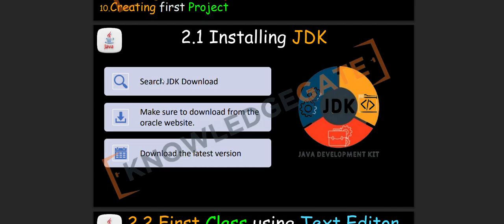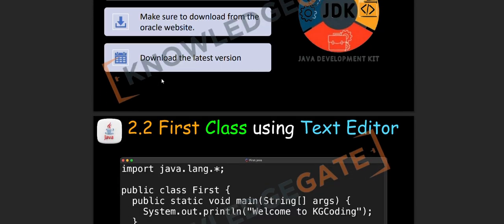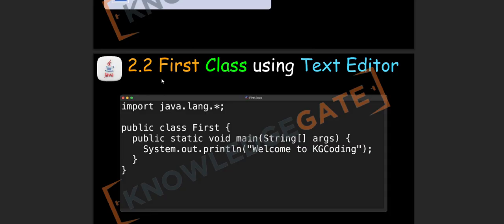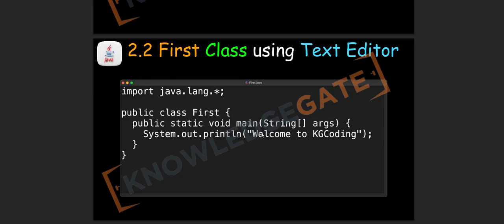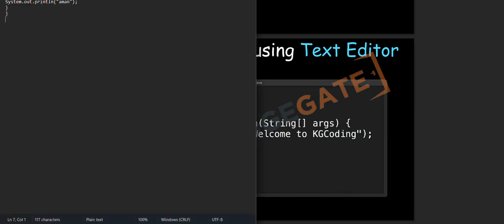This is the only step we have to follow, and now we have to create our first program. I have already written it, and these are the things written on the screen. You can also write it or copy paste from it. So here it is, the program that I have been talking about. We write the program in Notepad, and you can create a file.